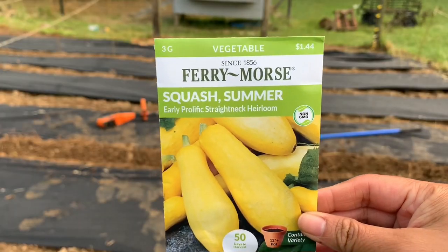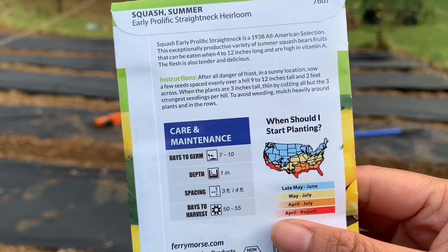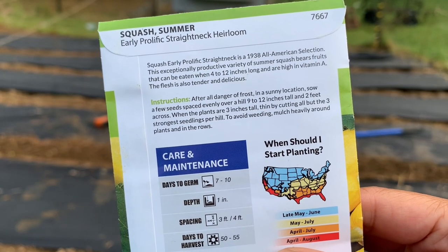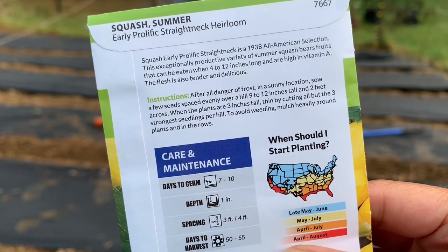Squash. This is straight neck heirloom summer squash. After all the danger of frost, in a sunny location, sow a few seeds placed evenly over a hill to avoid weeding much. Mulch heavily around plants.